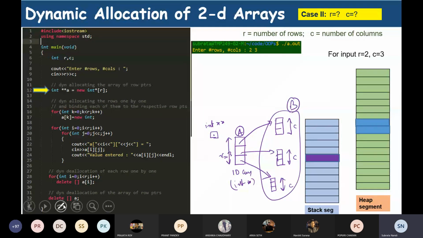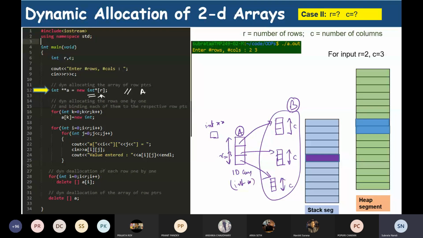So here, this is part A, right? What it does is allocate an integer pointer array of size R. That is what we just revised. And what is this A now?